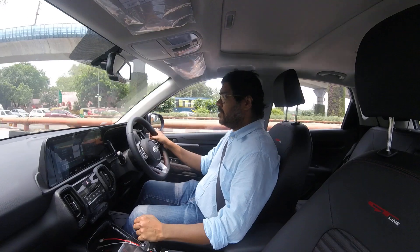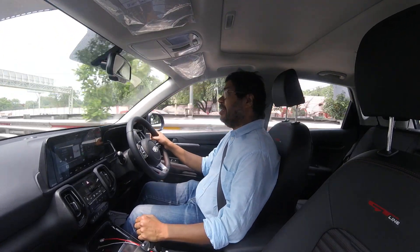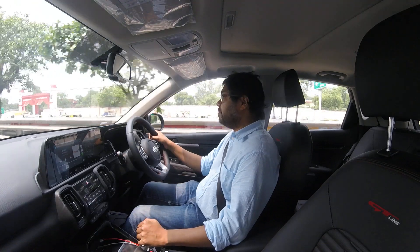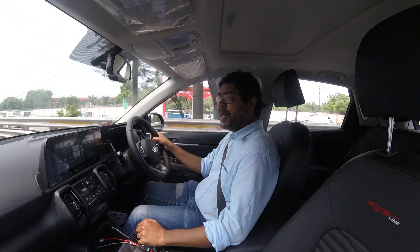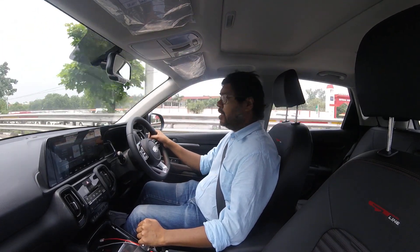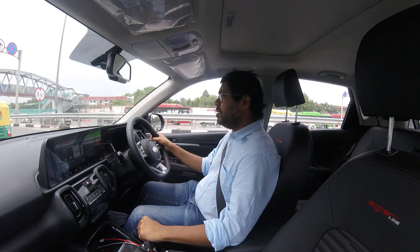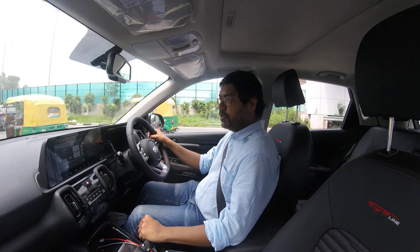This is very weird for somebody who's been driving for almost a quarter of a century — not using a clutch while changing gears. It feels almost as strange as the first time I drove an automatic, which I think was back in 2001 when I went to Germany. I think it was a Volkswagen of all cars. But yeah, this is definitely a very strange feeling.